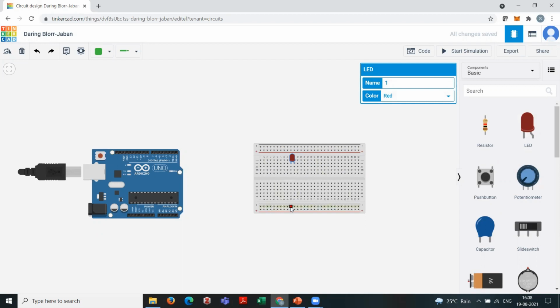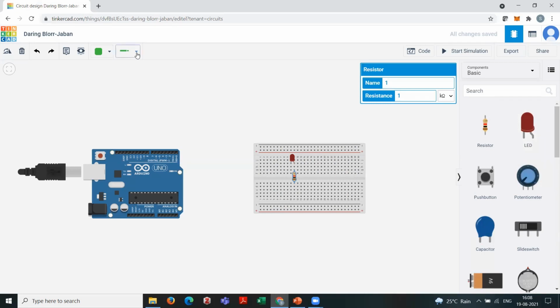Here also the same thing. Now for controlling that, I want a resistor. So this is the cathode, which I can connect with the ground, and this is the anode, which I can connect with a voltage to provide the power supply to that LED.